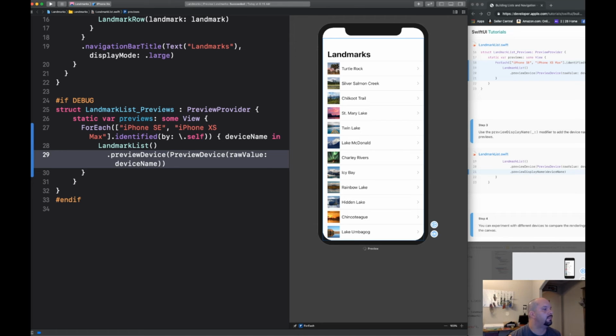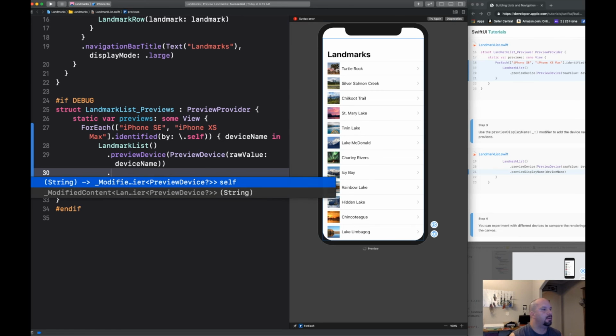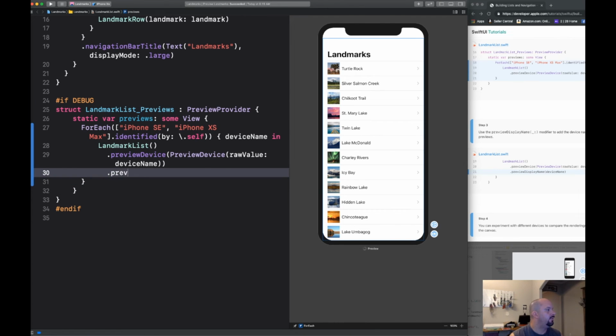Okay. We're good. All right, device name, and we're going to do another dot preview display name, which is this device name.